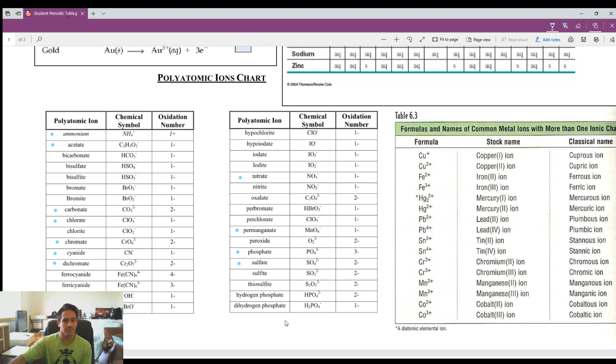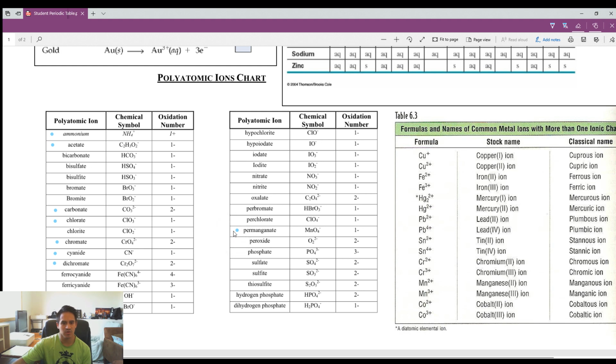Other than marking some of these ones you should know, I also wanted to show you a little bit of the naming system on how these polyatomic ions work. This is covered in the chapter, but I just wanted to make a little video talking about it too. So you'll notice a lot of them have this -ate ending. That is because they have oxygen in them. A lot of them have oxygen in them, which is why a lot of them end in -ate. But some of them you'll notice end in -ite. So there is a reason for that, and the naming system for these is actually pretty simple.